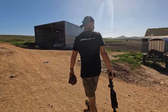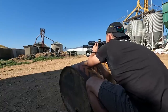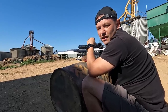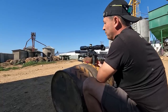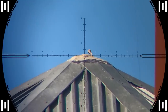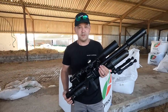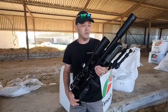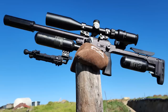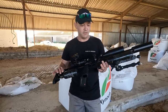I saw a few sparrows on the silo and moved into a more suitable shooting position. He's dead — I was dialed for 79 meters but he flew a bit closer, so I held a little lower and got him at about 70 meters. Another beautiful flying pellet with a nice trajectory straight into his head. So my verdict on this gun: I actually like it more than the longer variants.